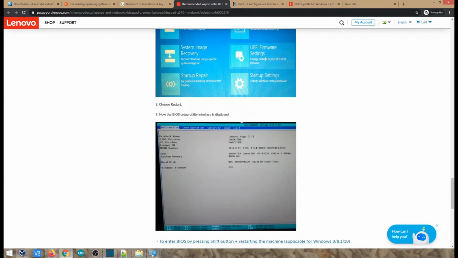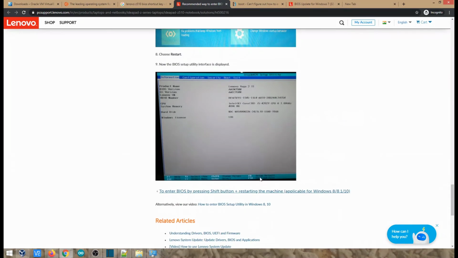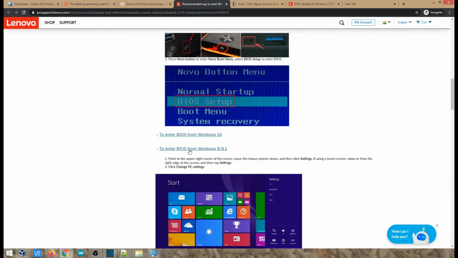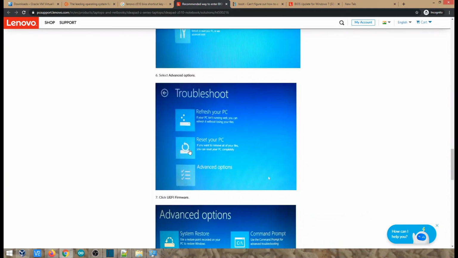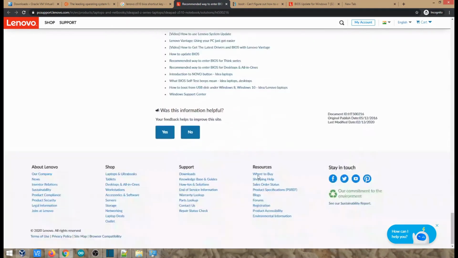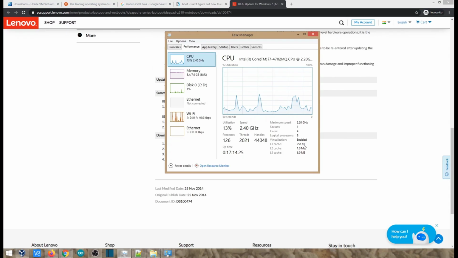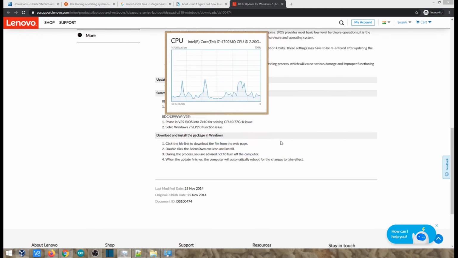What I'm trying to say is search for your laptop model and ensure how you can reach the BIOS setting, and then change that setting to enable virtualization. After enabling it, you can see virtualization enabled on the CPU as well.